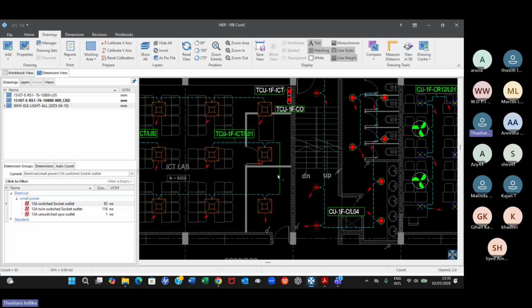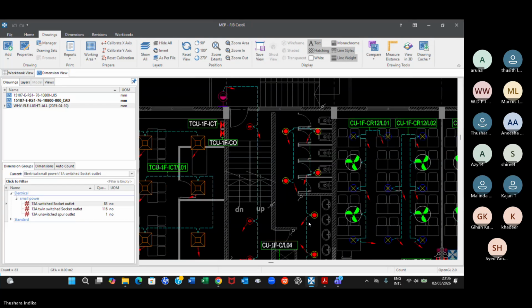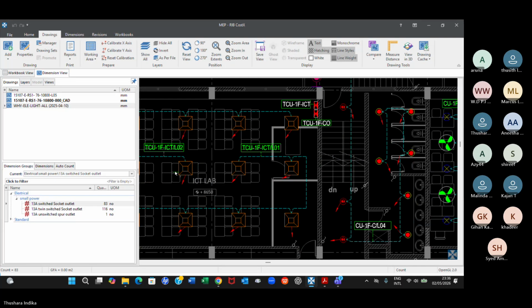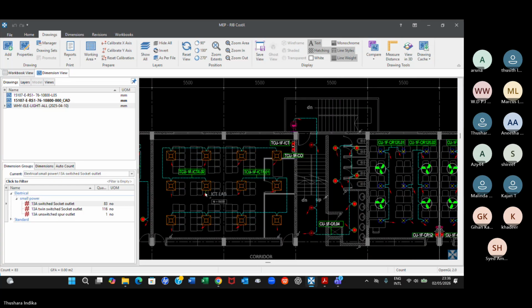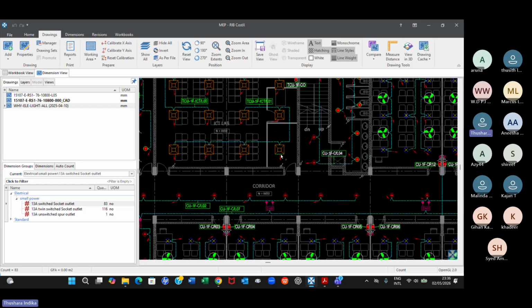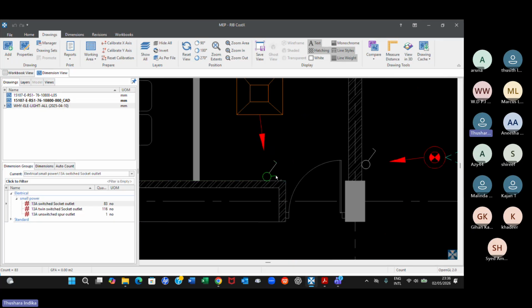You can see there are light fittings, fans and all. Yeah, let's say this is okay. We'll check this one.